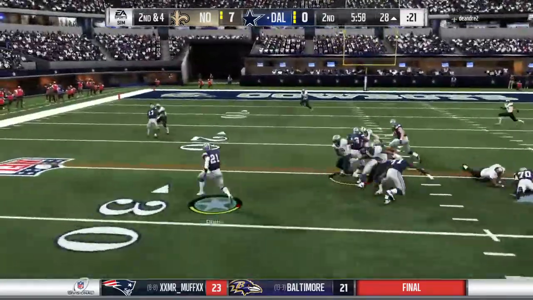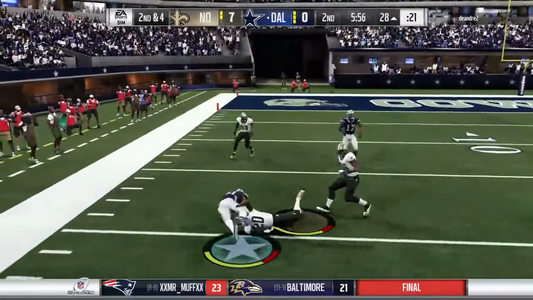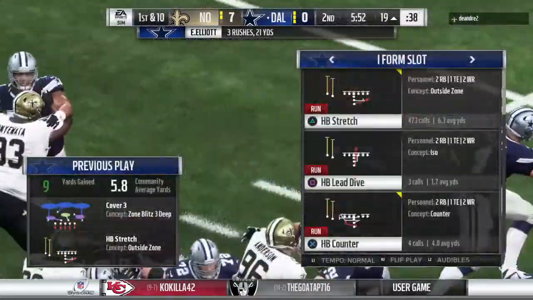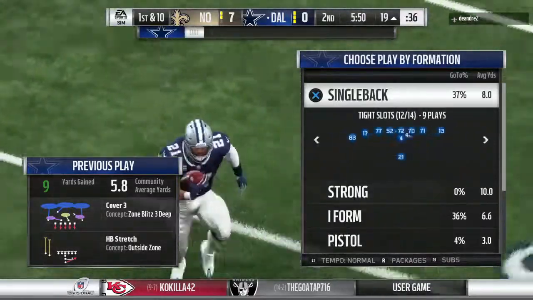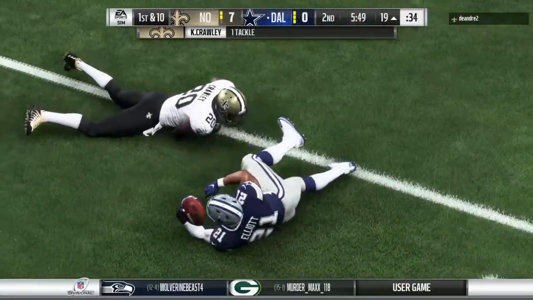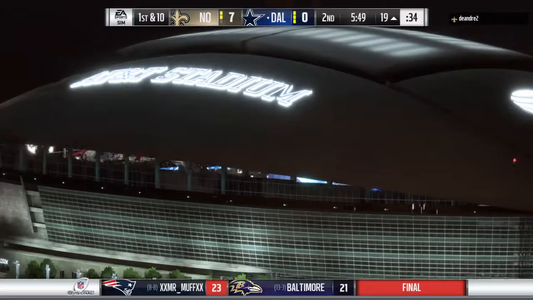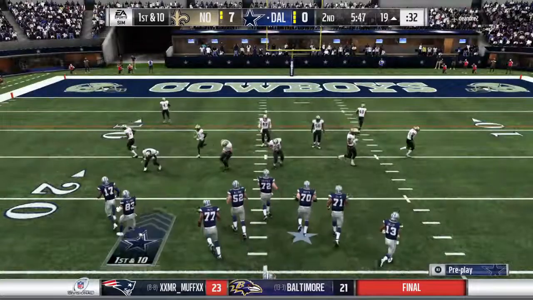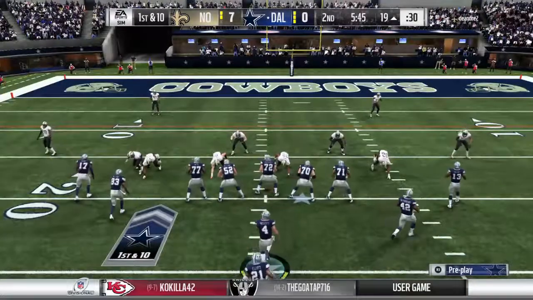The give is to Elliott. And he'll be brought down inside the 20 at the 19. It's a 9-yard gain, and it keeps the drive moving. And there we saw one of the downsides of blitzing during a rundown, because sometimes you get out of your gaps. You don't fit the run quite as well because you're headed towards the ball carrier with abandon. So after a good run by Zeke, another 1st and 10.